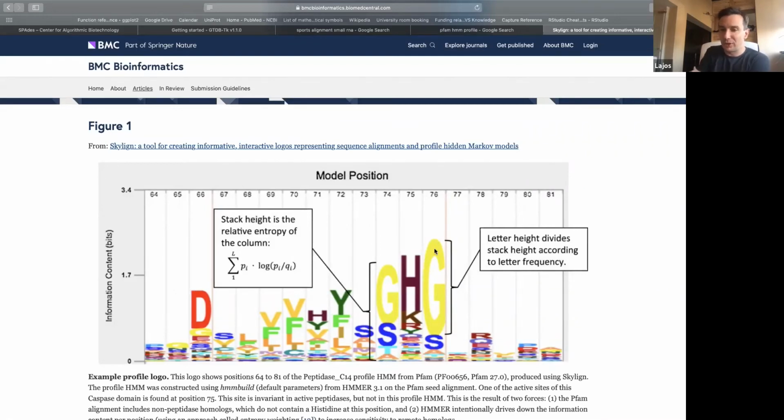But if you just go to the 76, as you can see here, there is a very high chance that you have a glycine here, or maybe a serine or an alanine or a threonine. So if you have this kind of profile for a gene, and now we are speaking about the protein sequence of the gene, then you can weigh the different positions by their conservation as well.